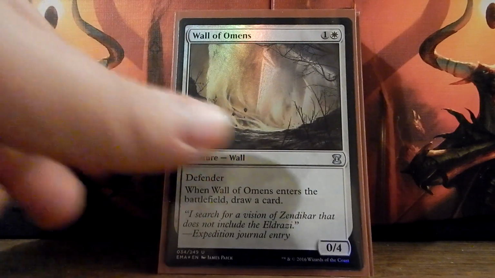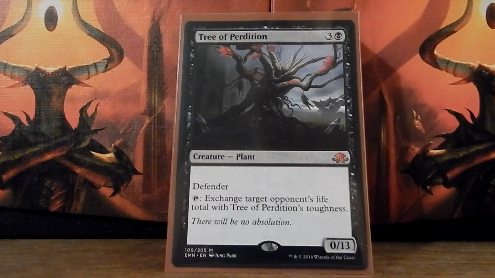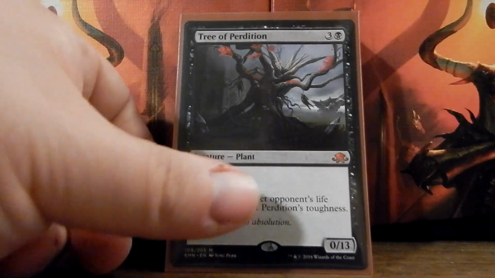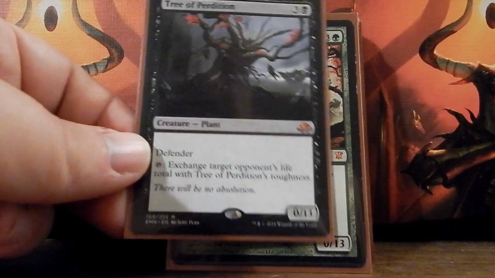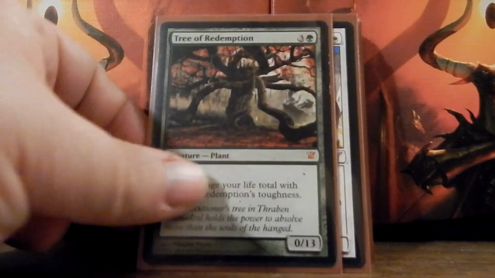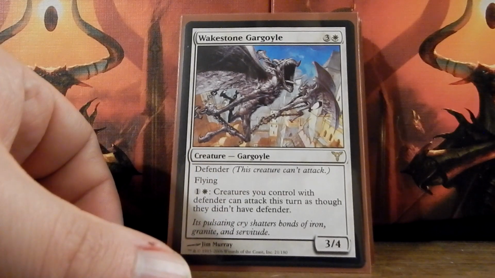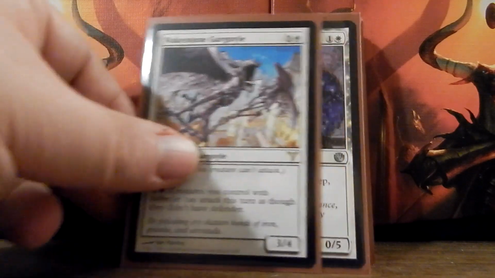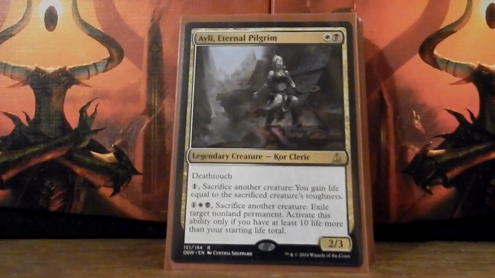Some of those walls I talked about, I play both Wall of Omens and Wall of Blossoms. I also play Tree of Perdition, which I guess you can technically say is a wall. But if you can make this thing attack 13/13, boom, big guy. Also play its opposite, Tree of Redemption. Wakestone Gargoyle. Pretty much lets those walls attack. Nyx Fleece Ram, basically a 5/5 for 2 mana.